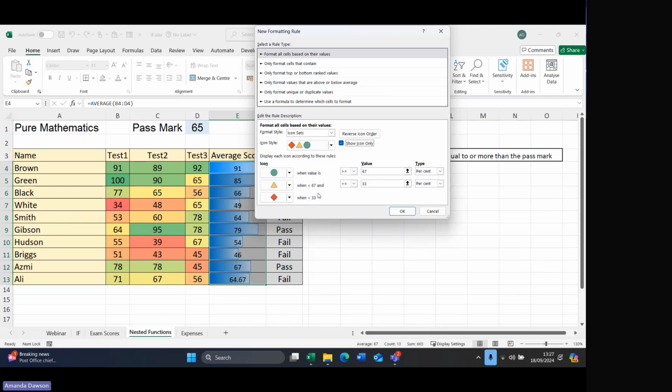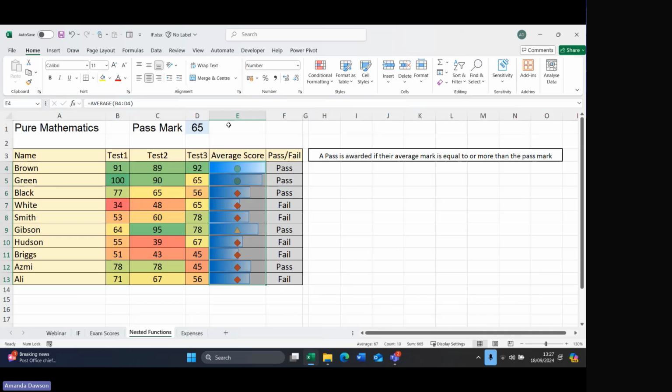So automatically it will do it at the splits. So I've got 33 and 67, but I could do this at 75% and 50% if that's what I wanted to do. And I can change that based on the conditions that I've set for that option.